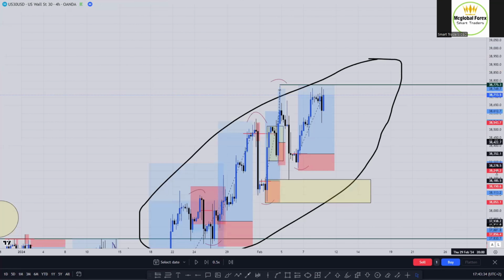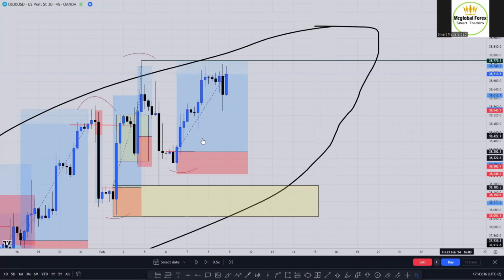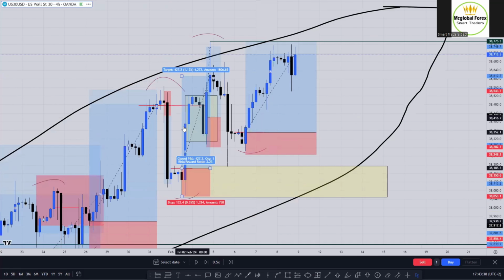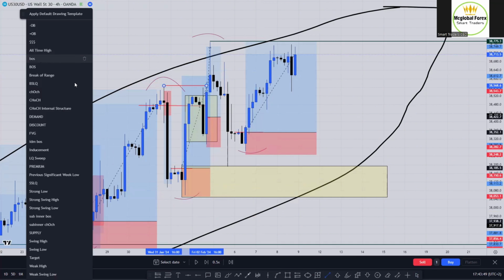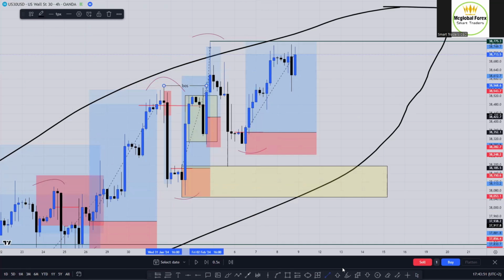So going back to where we are, I showed you how you could have entered this position. Then obviously they broke here. After they break this structure like this, your anticipation is always what? Your anticipation in this case is always a higher high, of which they came here already. So your anticipation is for them to break there.